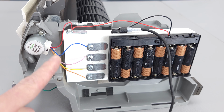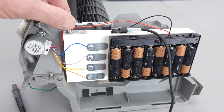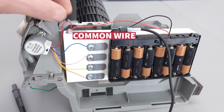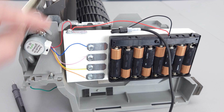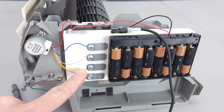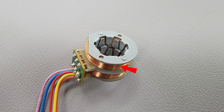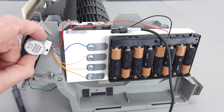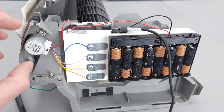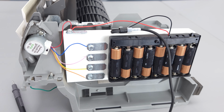Now each one of these four wires is connected through a coil to this common wire. Louver motors are typically 5-wire, so one is the common, and each one of these other wires represents one coil being powered. So you've got 4 coils, 2 on the top and 2 towards the lower section right here, and you are providing magnetic pulses in order to turn this. I'll get into that in a little bit.